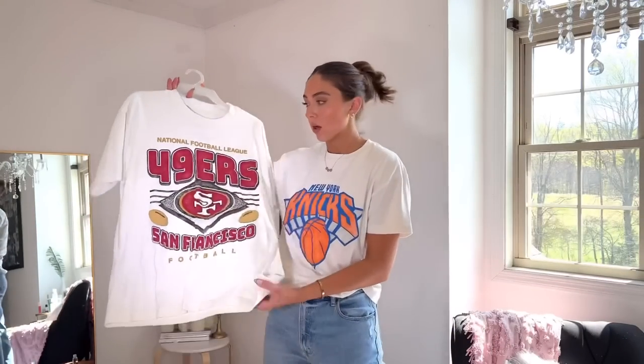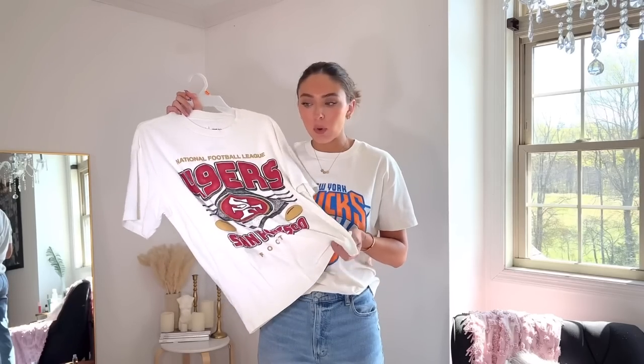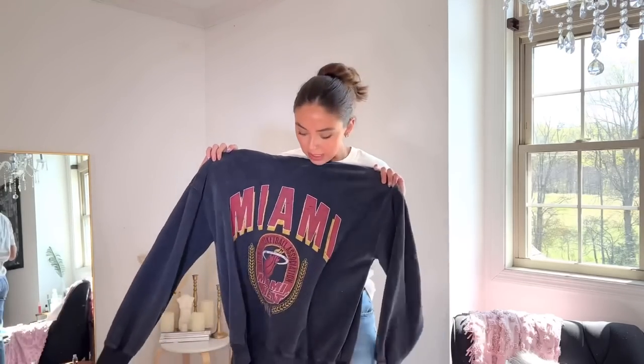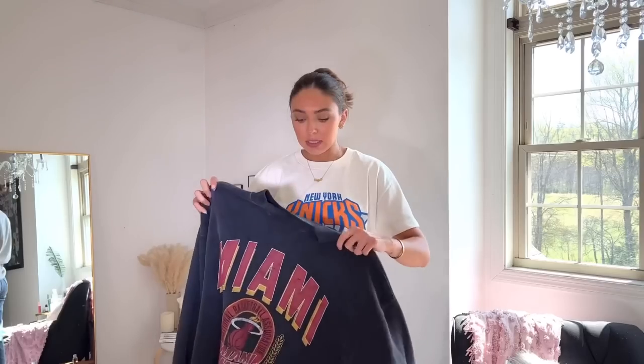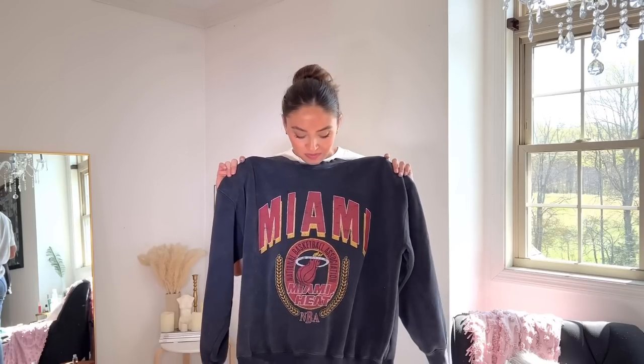I also have the San Francisco 49ers t-shirt — they're incredibly soft and really high quality. I wear them all the time. Then there are the men's crew neck sweatshirts — I'll show you this one. I get all the crew necks in a size small too. They're already oversized so you can usually just order your same size. I've washed this probably 25 times since I bought it in January or February and it looks and feels the exact same — it doesn't ball up, it's just soft and great quality.